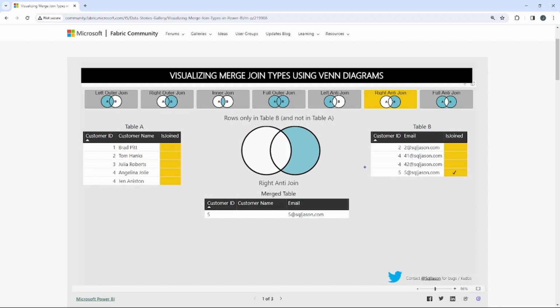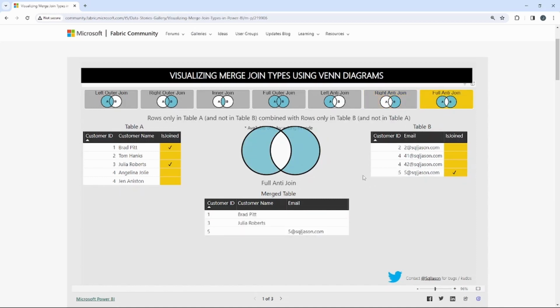The right anti-join is similar, except it's going to look at the right table first. So once again, as we look at what customer ID is in table B but not in table A, it's going to be that customer ID of 5, which is not associated to any customer inside of table A. And then finally, we have this full anti-join.